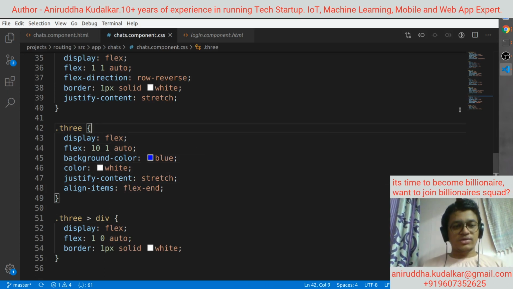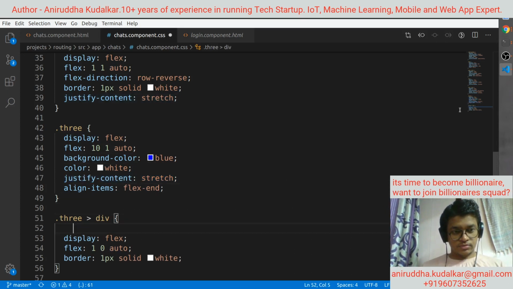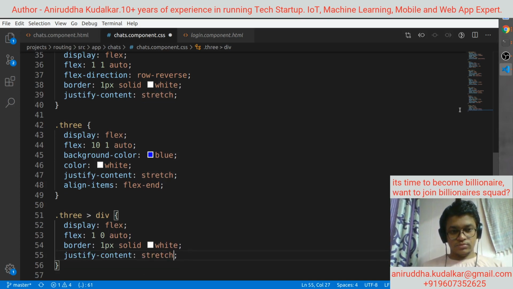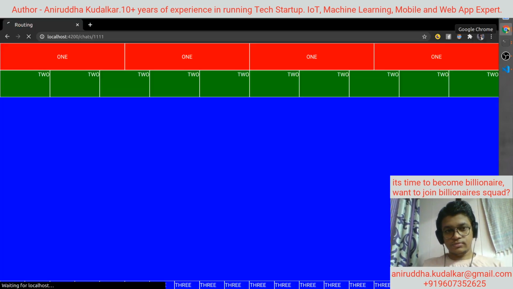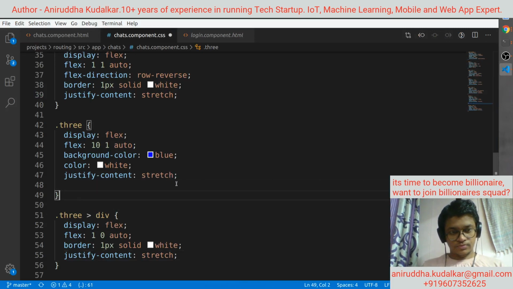So by default 3. Justify content. Hello, sir. Yes. Align items, flex end, give to the div. They have given this to row. This one.